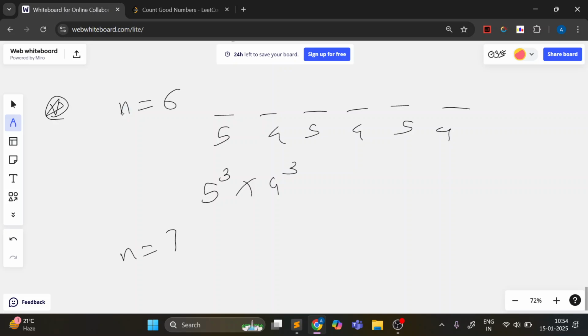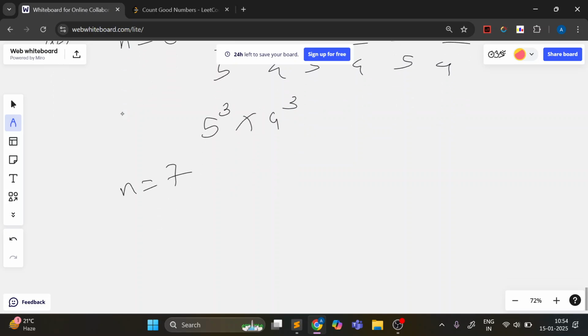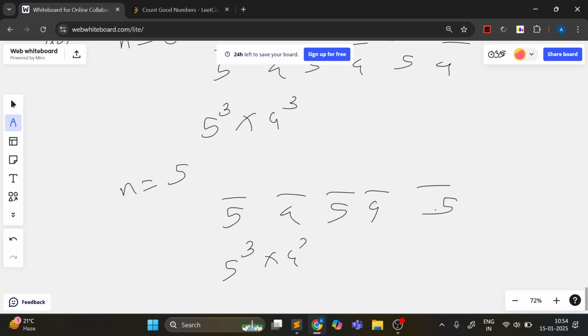Now when n is 7, let's just take 5. Here would be 5, here 5, here 5, here 4, 4. So here the answer would be 5 raised to the power 3 into 4 raised to the power 2. So there is an additional combination of this.